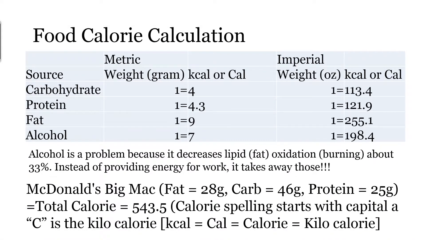Now that we know how much calorie you need every day, or your daily calorie requirement, the question is how do we calculate the total amount of calorie in some food? For example, here I have calculated the total calorie in a Big Mac. Here is the amount of calorie in one gram: one gram of carbohydrate has 4 kilocalorie, one gram of protein has 4.3, and one gram of fat has 9 kilocalorie.